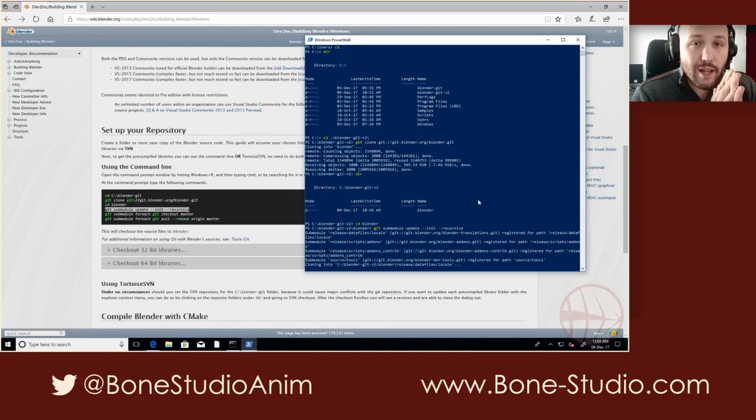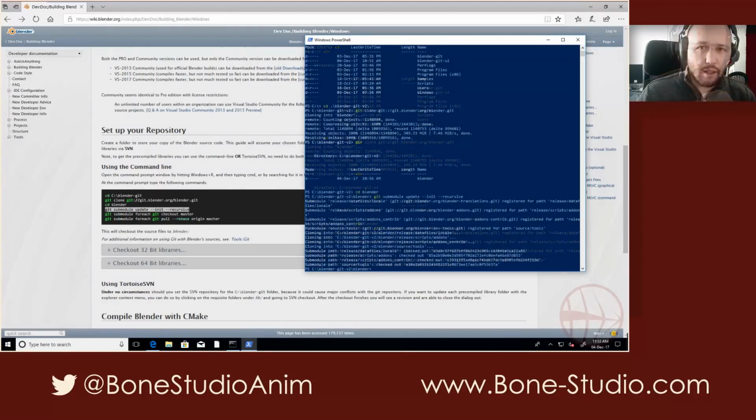This is just a one-time process, except if you have to reinstall everything in your machine, you will be forced to redo this again and again. But you can use this in your standard Windows machine. You are not forced to use a virtual machine or anything similar. So I'm going to cut, and we will continue when the download process is finished.